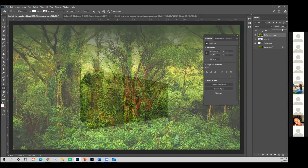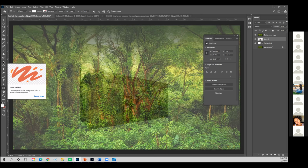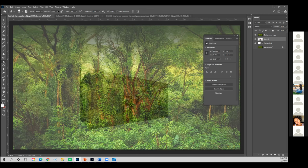And then what I was wondering, and I think this might work, if I pull out my eraser, and erasers, like paintbrushes, have their own transparency. So let me just show you. If I get on this background layer and I have my eraser at 100%, it's gonna erase everything. If I set my eraser to 50%, it's only taking away 50%. Okay, I could set my eraser to 20% and then it takes away 20%.